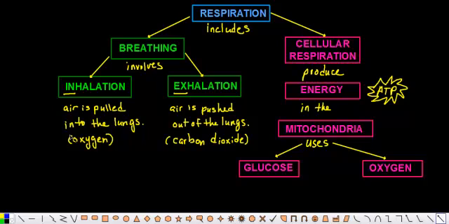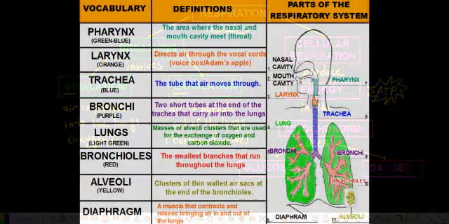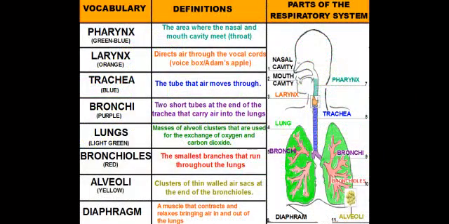So let's take a look at the parts of the respiratory system that helps us carry out these processes. Now here's the diagram in your notes that you were supposed to have filled out and colored in. So the parts of the respiratory system include the nasal cavity, the mouth cavity, then after we get through that, we have the pharynx, the larynx, the trachea, the bronchi, the lungs, the bronchioles, the alveoli, and the diaphragm.